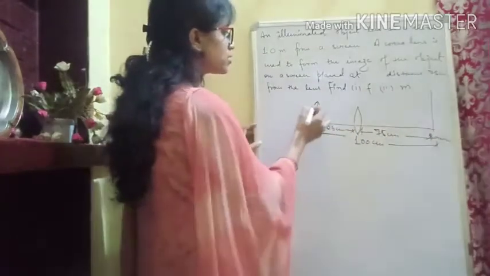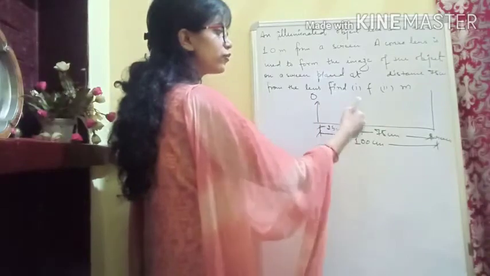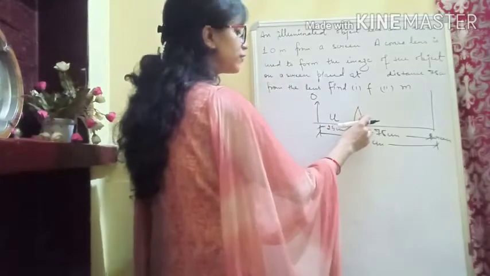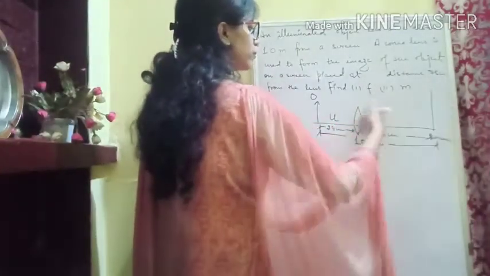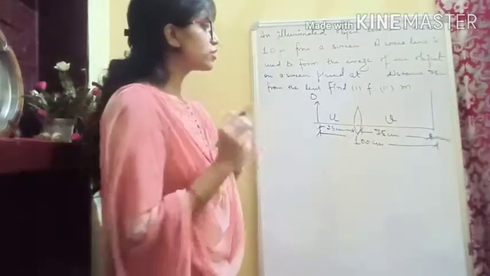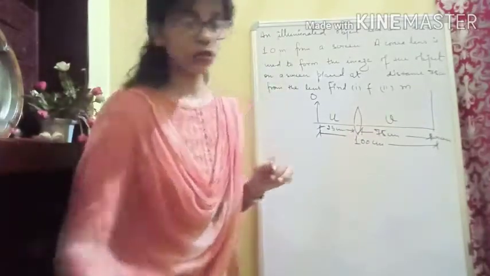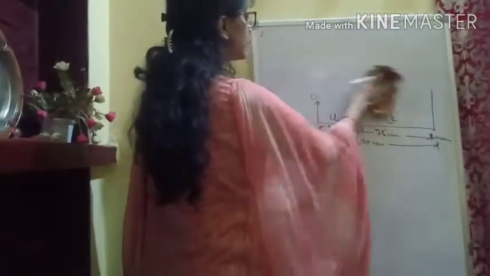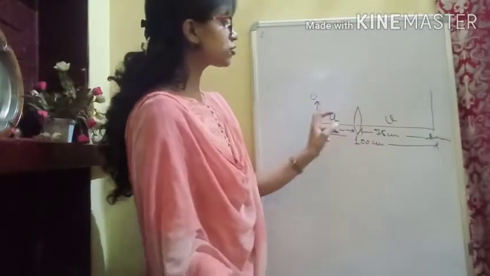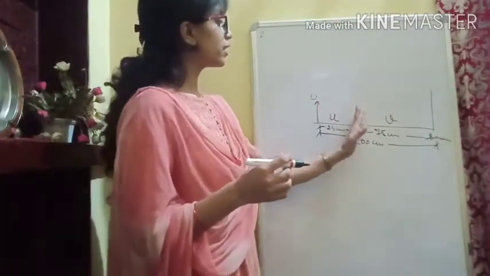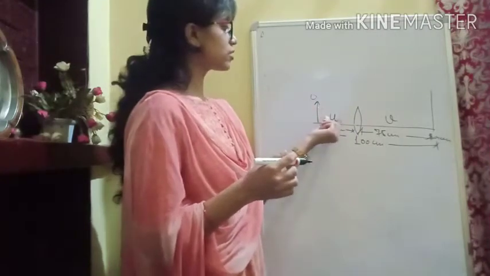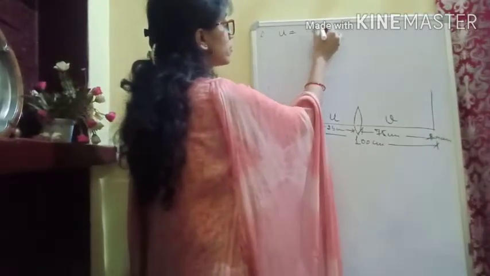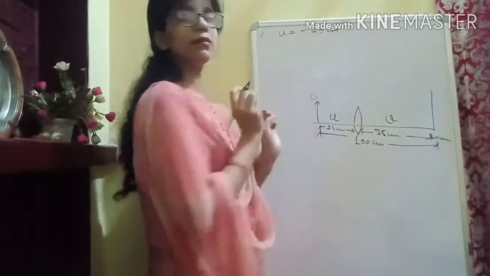Now here you see this is our object, and the distance of object from the optical center or from the lens is taken as u, and the distance of the lens from the image or the image from the lens is taken as v. Now first let us decide the sign, since we have to calculate the focal length. Okay, here if you see the lens is there and the object is placed on the left hand side. We have seen that if it falls on the left hand side, the sign will be taken as negative. So u is given as 25 centimeter, but we will take the minus sign.